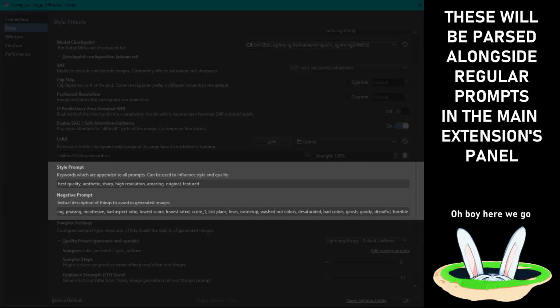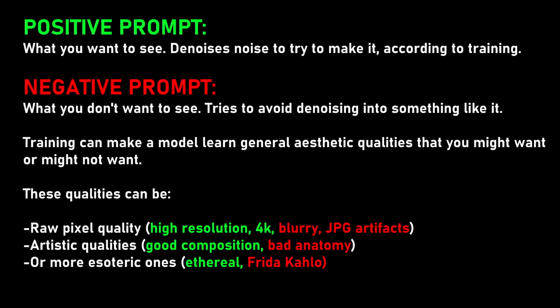Next, you can set your, quote, quality-related positive and negative prompts here. This is also a whole rabbit hole in itself. To keep it mostly short, models can recognize certain prompts that can increase image quality due to how they're trained. Setting them in a positive prompt will tell the model, denoise something like this, and in a negative will tell it, avoid denoising into something like this.